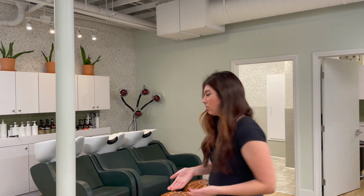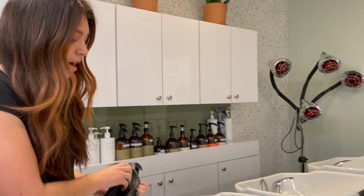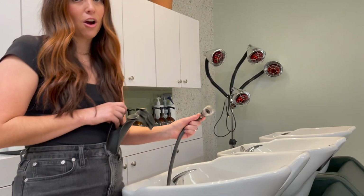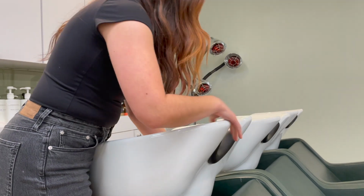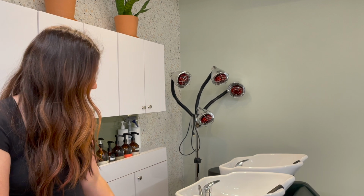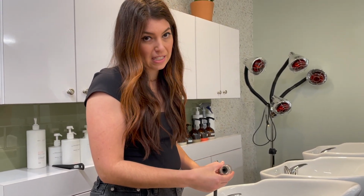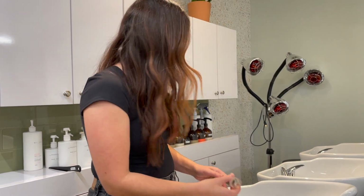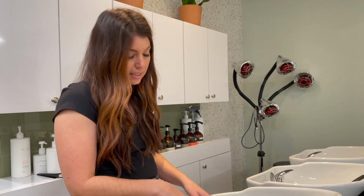When opening the salon, whoever's here first, we make sure that the shampoo bowls get taken care of. At the end of each day, we take the nozzles off of the bowls, so we need to put the nozzles back on the bowls. And usually the neck rests are off. As you can see, the nozzles are also off, but we put the neck rests back on, and we put the shampoo nozzles back on as well to get that started. I usually don't like the water sitting and resting in the shampoo nozzles during the day, because it can cause hard water buildup. So usually at night those are taken off, and then the next day they are put back on.